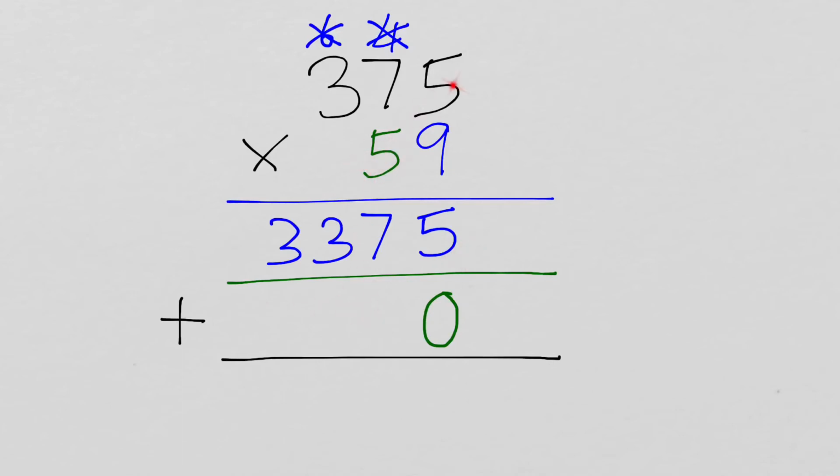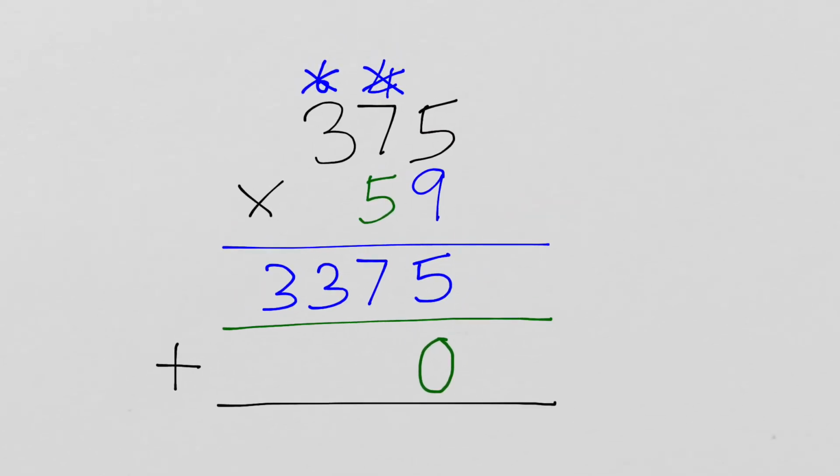Okay, so now I'm going to do this other digit, and I'm going to write it down here. Remember, this is 50 times 375, but I've added my 0 already, so I'm going to treat it like 5 times 375. I'm going to give a little bit of room there, because I'll probably have to carry some stuff. So I'll go ahead and do 5 times 5, which is 25. So the 5 here, and the 2 I'll carry up here. That 2, remember, is really going down there. That's why I line it up there. Some people put it above here when they multiply. I like to line it up with where it's going to go.